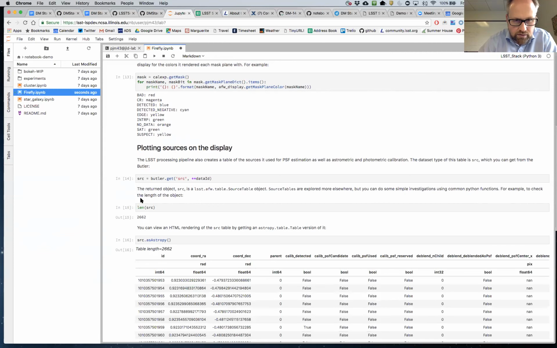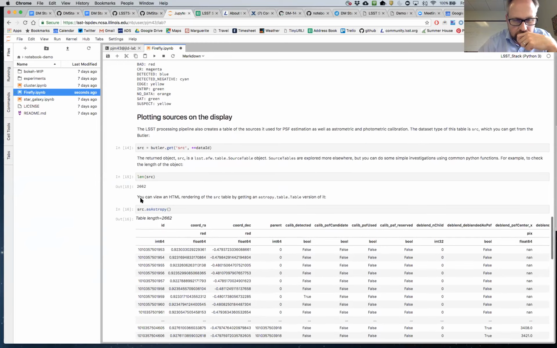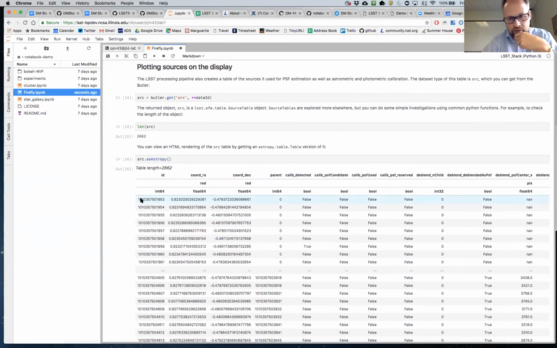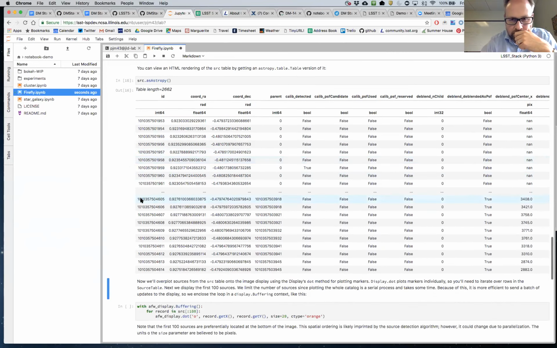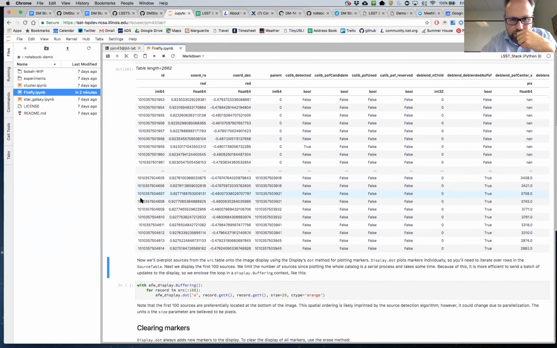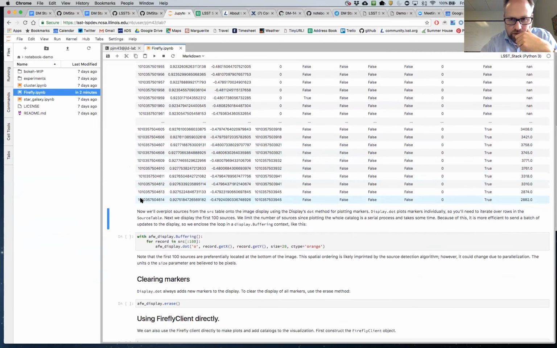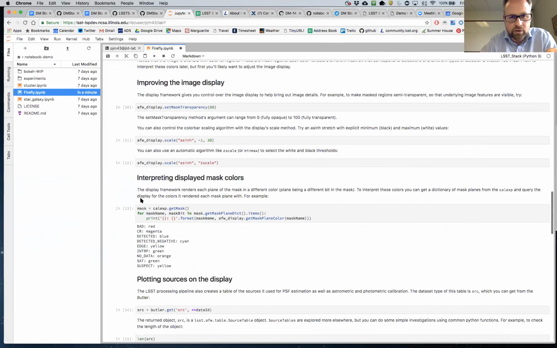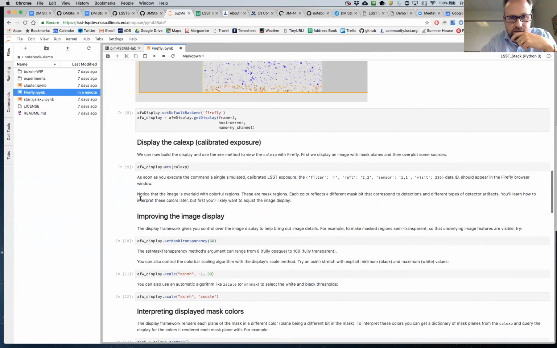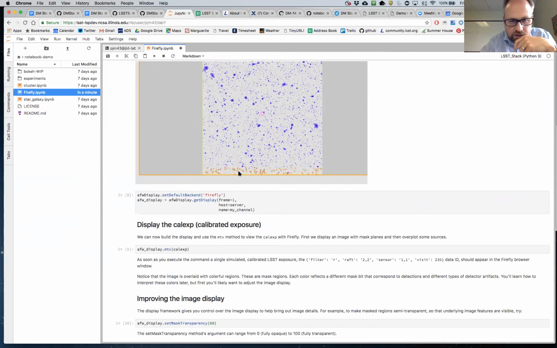And now it's, that just made an AstroPy table out of the source table so that it will display nicely. So that was the thing we were looking at a minute ago with all the columns. Okay, so now we're going to overplot sources. And this is where Alex selects just the first 100 so that it's not some huge number. It takes a long time. He's saying 100 sources preferentially located at the bottom of the image, which I guess is the result of the order in which they were detected. No, there they are, orange ones down there.